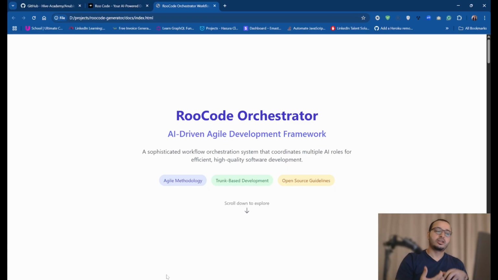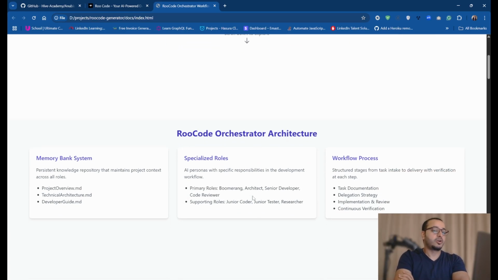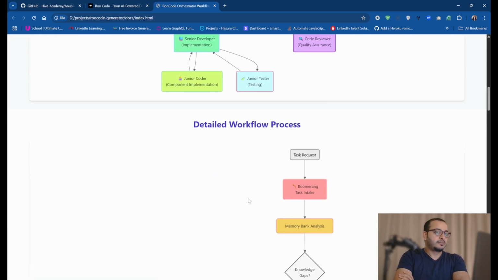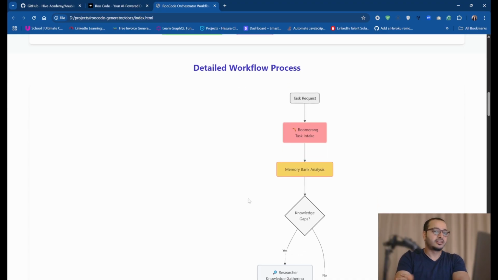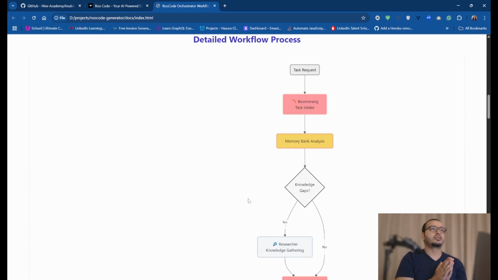It's based on agile methodology, trunk-based development, and how you contribute with other developers. I have been building this for about 3 months. This is an old, abandoned system now because I moved to the Anubis MCP server, and I will tell you why. But both of them are heavily inspired by RooCode. The whole thing was built for RooCode initially. The workflow itself and the sequence of rules is still the same in both projects.